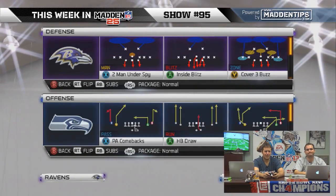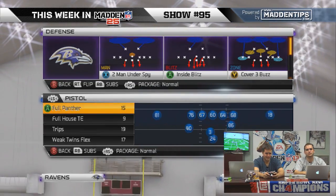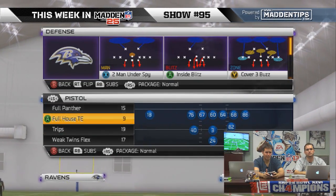So let me go to a pistol trips. I have it in here, and we'll take a look at that route combo. You're going to have to do a little bit of adjustments.